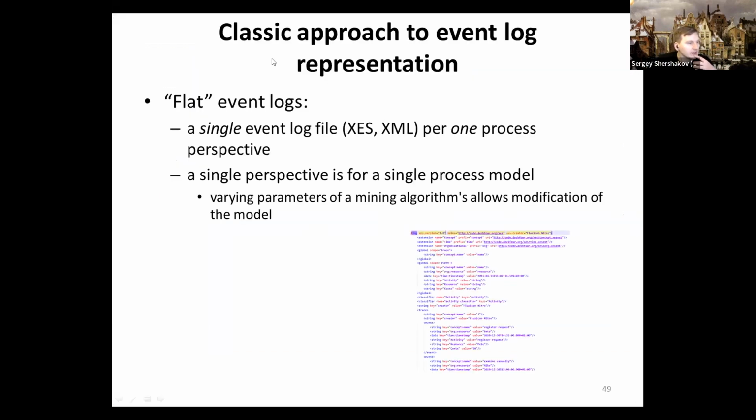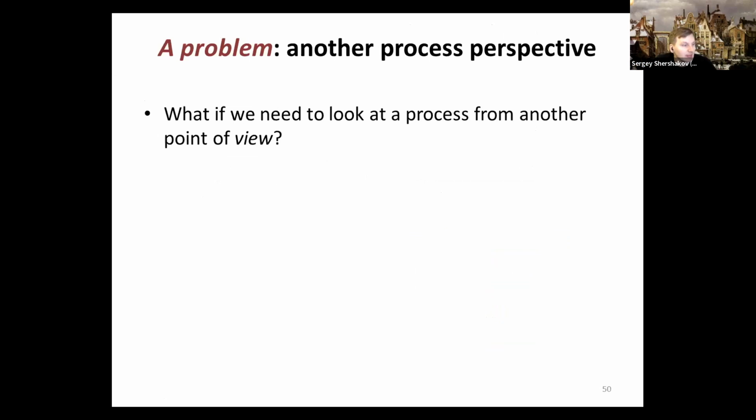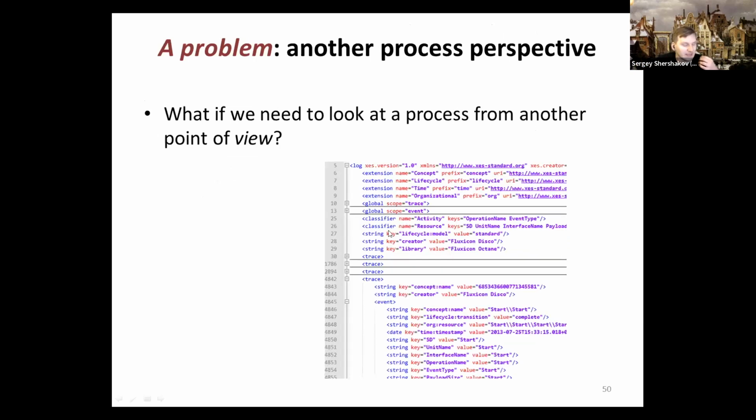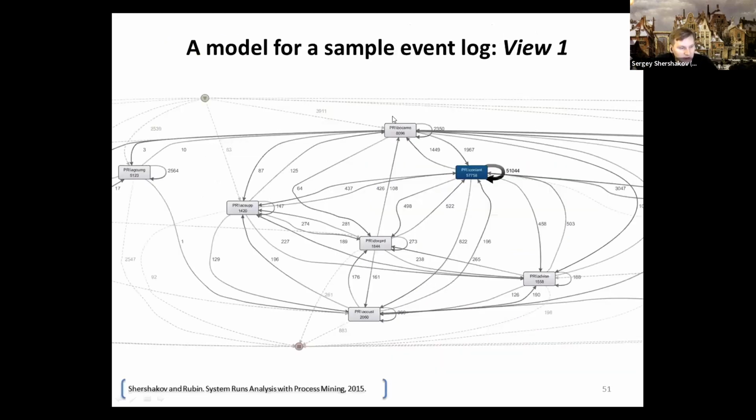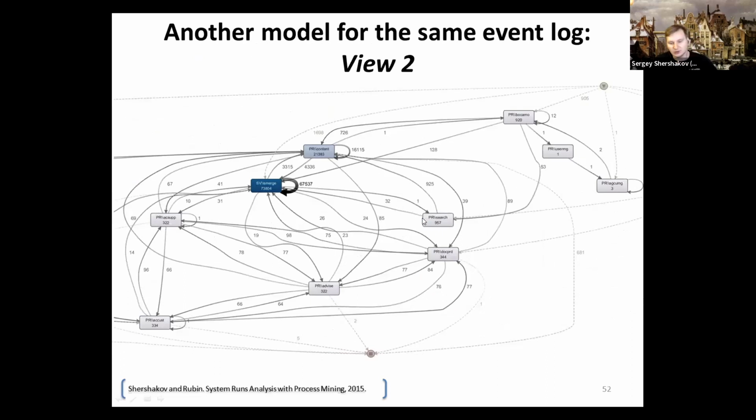Okay, so let's get back to which problem we can consider dealing with what is called flat event logs. Flat means it simply considers one perspective. The question is, what if we want to look at the log from another perspective? Say, if we want to consider another attribute to be the activity, or even another attribute to be the case ID, so that we have perfectly different traces here, and activities will be put in a different order. So say we wanted to look at such a perspective, or then switch to another perspective.